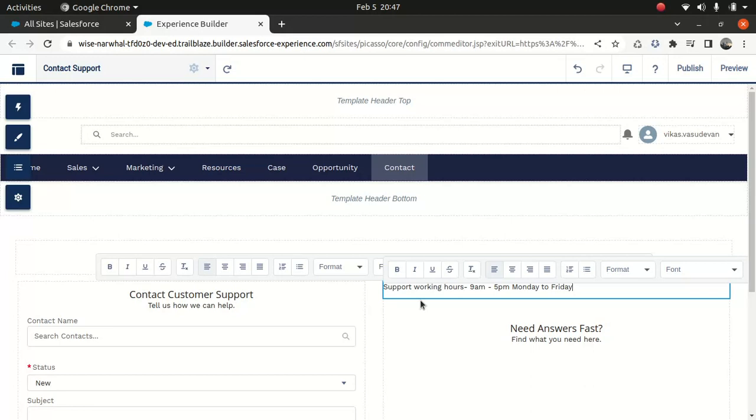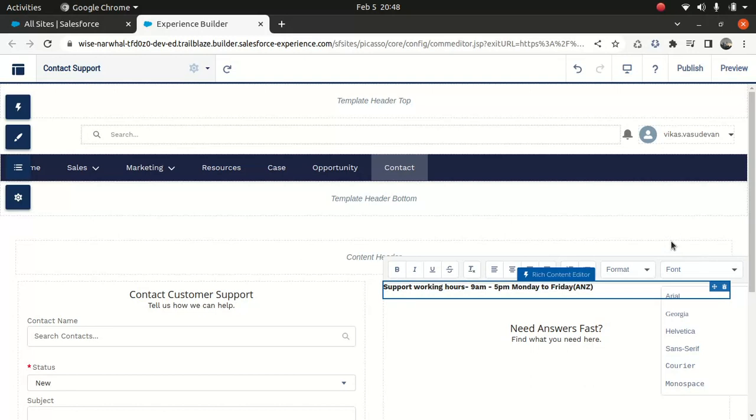It's mostly applicable to, let's say, New Zealand, right? Or Australia, perhaps. So support working hours 9 a.m. to 5 p.m. Monday to Friday. Ain't that right? Okay. Now you can tidy this up. You can bold it. You can change the font to whatever you want, right?